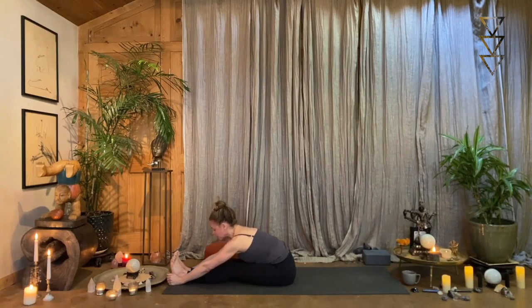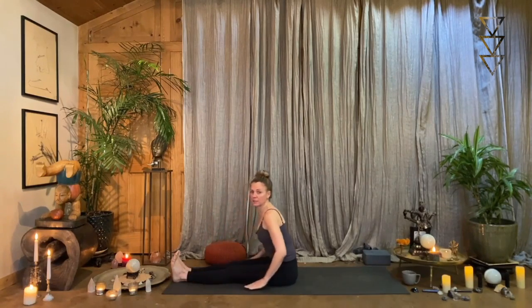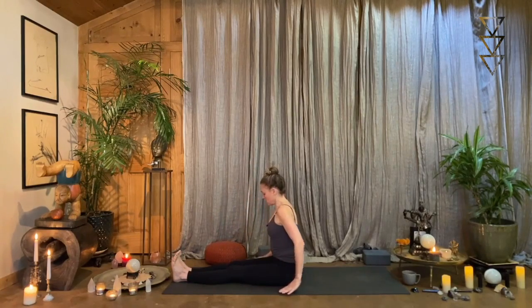Inhale, look up. Walk your hands back. And you're going to come into a cross-legged position. Sit up tall. Elevate your pelvis if you need to. And we're going to do, before Shavasana, a few rounds of Nadi Shodhana just to really purify and center yourself.